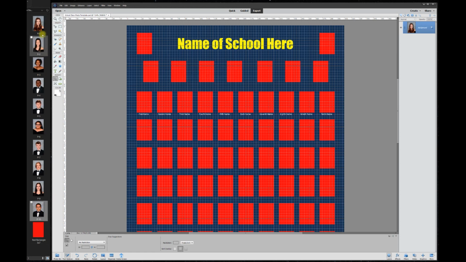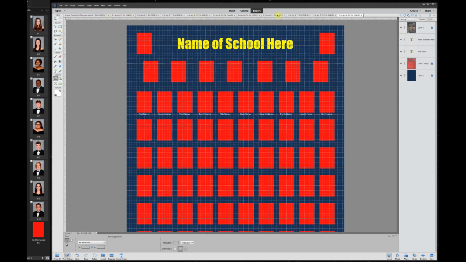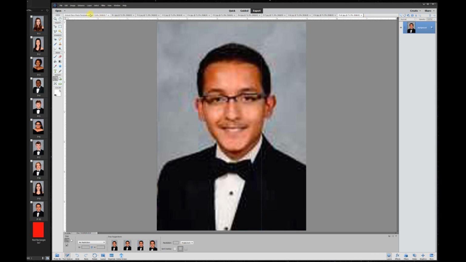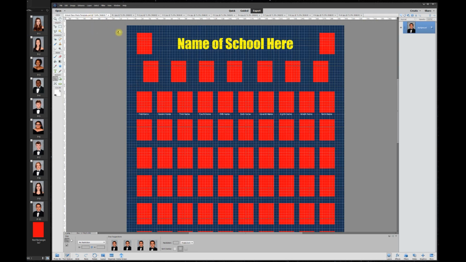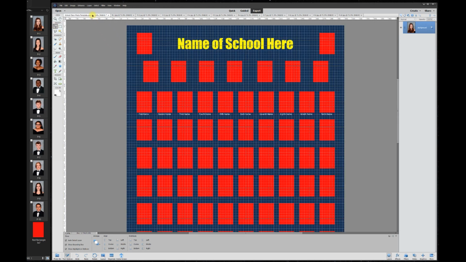We're going to click the last photo, shift click the first photo that basically selects all of them, and then drag them all into Elements. And you'll see right here they're opening up 1 through 10. So basically you want to come back to your first photo and then use the grabbing tool. You want to left click, grab that photo and drag it into the current project.